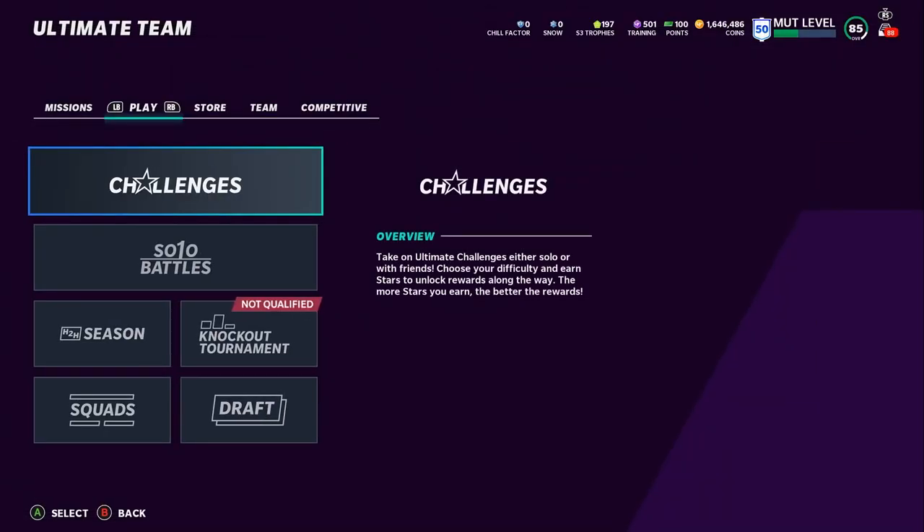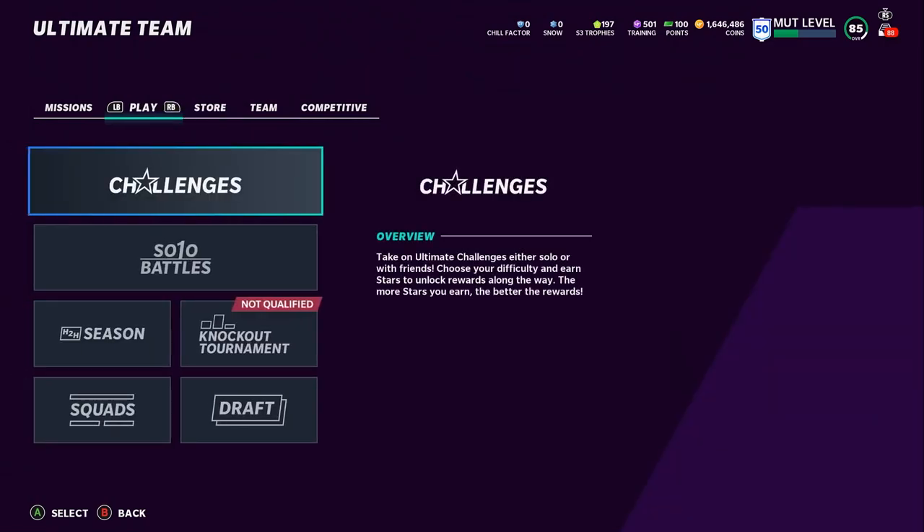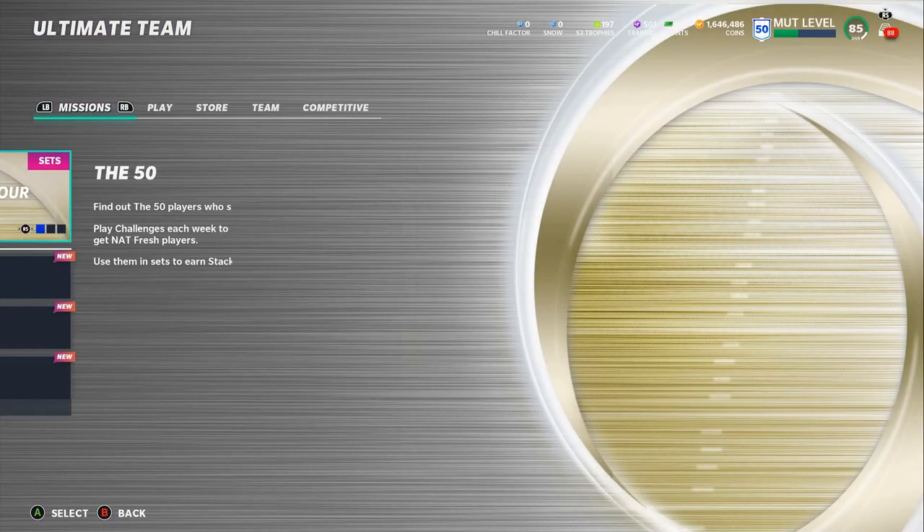Your Prime pack is free, so go ahead and grab that. We also had MUT Rewards drop yesterday — another way to get free packs. Whether you're Legendary tier, All-Pro tier, or Pro tier, MUT Rewards gives you packs just for playing Madden and being part of the community. Sign in at the MUT Rewards site, link your EA account and gamertag, and you'll get free packs. You get them with almost every new promo — Thanksgiving, Halloween, Blitz, Christmas — so make sure you're signing in.